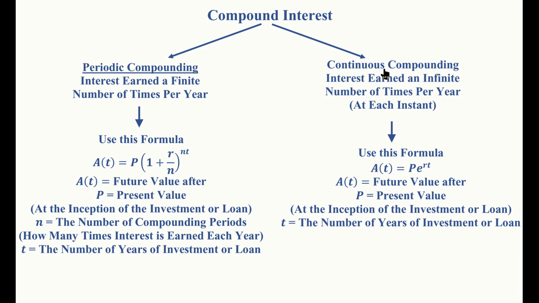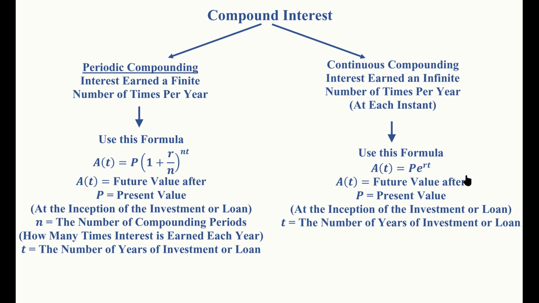Okay. Now, if we compound interest all the time, every instant, remember that means at each instant a much smaller amount of interest is going to accumulate, whereas the fewer the number of times, the larger each chunk will be. But if you are earning interest an infinite number of times per year, we call that continuous compounding. For that, the simpler formula A of t equals P e to the rt is used.